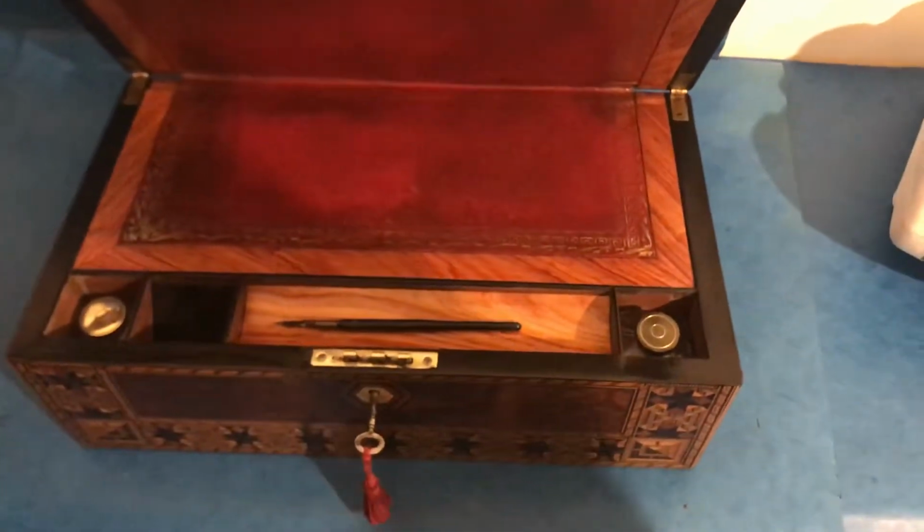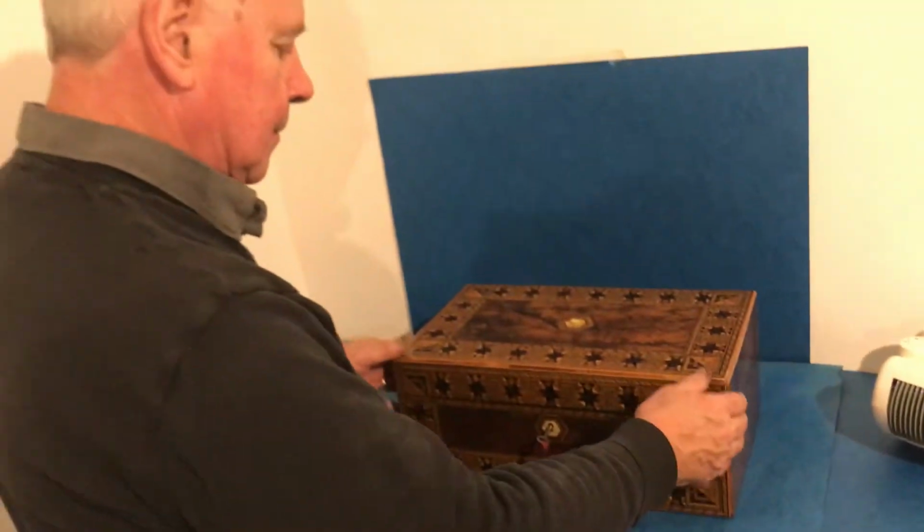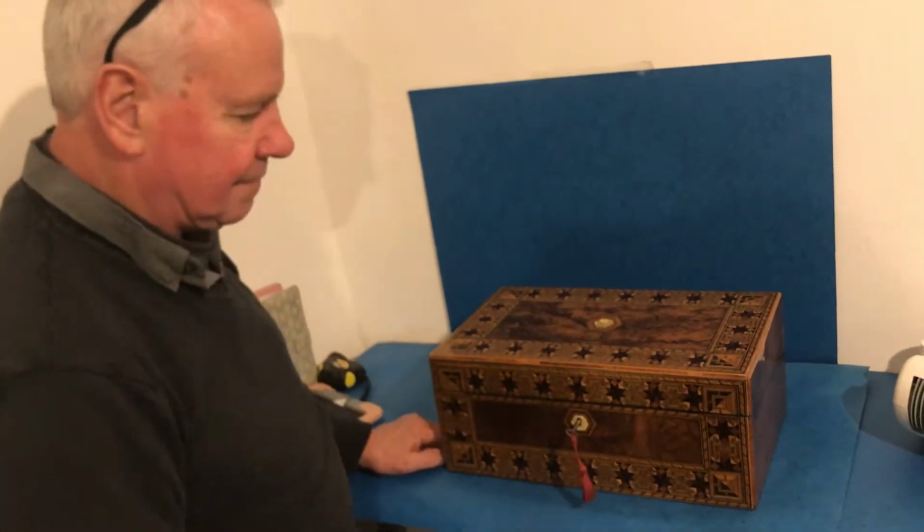It's a gorgeous box. It really is as pretty as a writing slope gets. Working lock and key. It's a fabulous box.